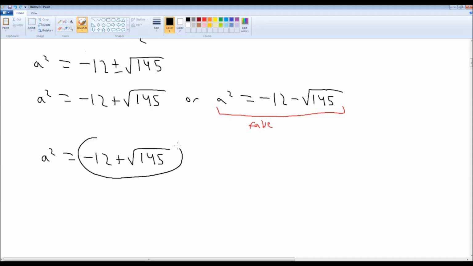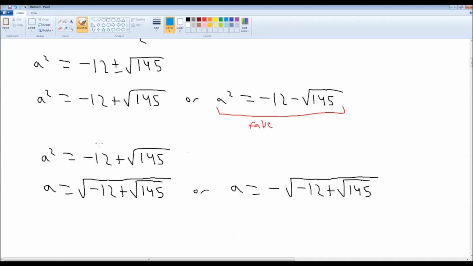Okay, what next? Well, notice the right-hand side is positive, because this guy is slightly more than 12. Recall, 12 is square root of 144, so square root of 145 has to be slightly bigger. Now, there's a theorem that says when you have something squared equals some positive number, that's logically equivalent to saying this equals the square root of this guy or negative the square root of this guy. So that means A is either the square root of this guy or the negative of the square root of this guy. And yes, you could write this with a plus or minus, but I'm just doing it this way to be super clear.